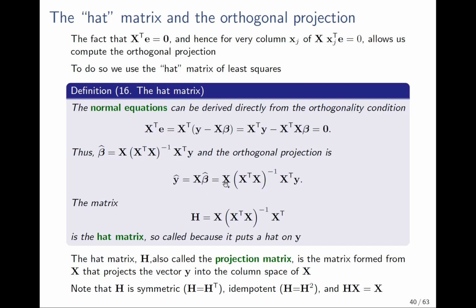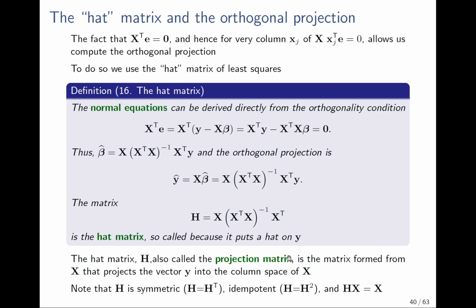So it's equal to (X^T X)^-1 X^T y. And this matrix here, we call it H. This matrix here, we call the hat matrix, because that's the term that puts the hat onto y. So we multiply column vector y by this expression here, and it puts a hat on y. And we call that the hat matrix.